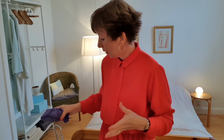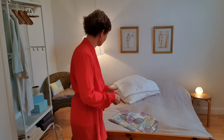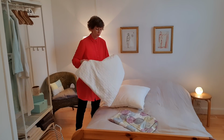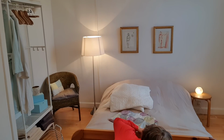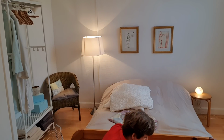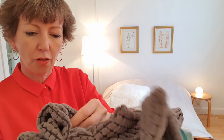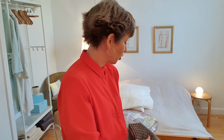You don't need to be doing tons of stuff in that area, but for example, I've got the sheets. I'm going to change the sheets on the bed, and also I've got quite a lot of big throw pillows, and underneath the bed here, let me just show you, I keep extra pillow throw cases. As I said, I'm kind of into that nesting mode. So I'll be checking what we've got, and maybe I'll do a little decluttering here, I don't know.